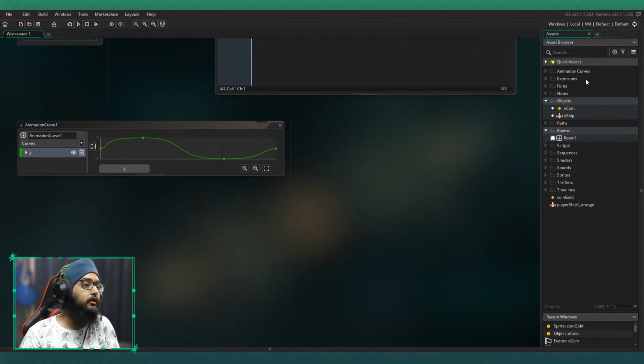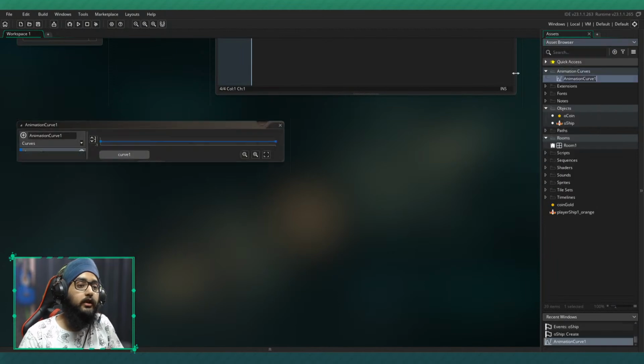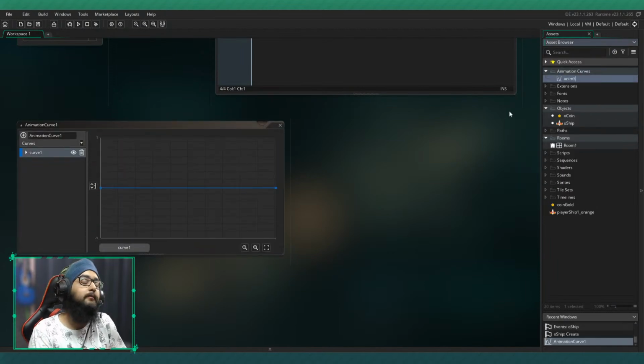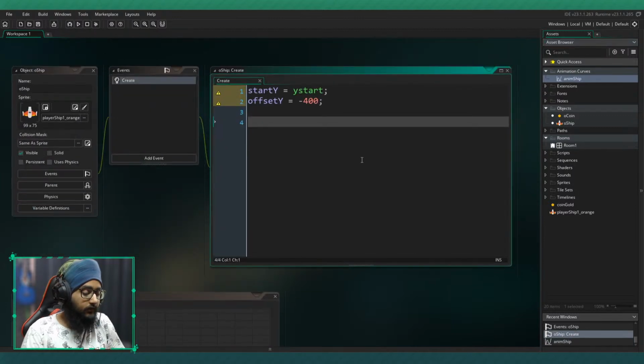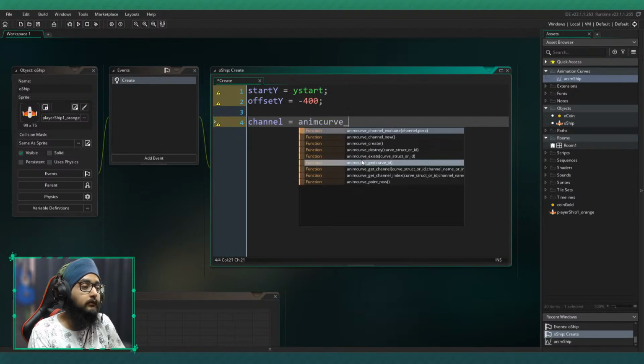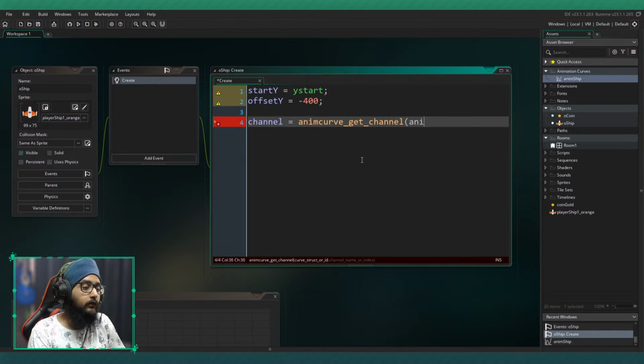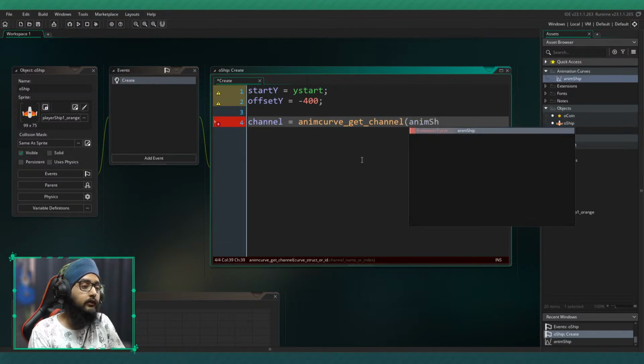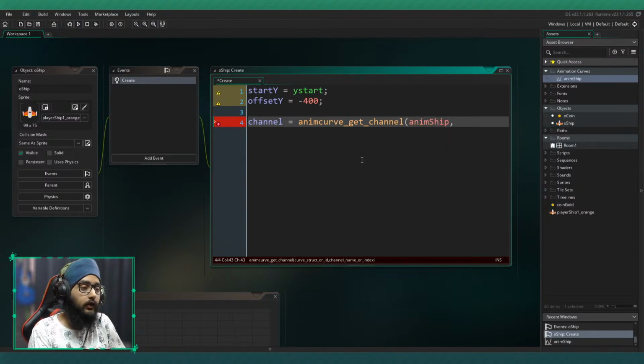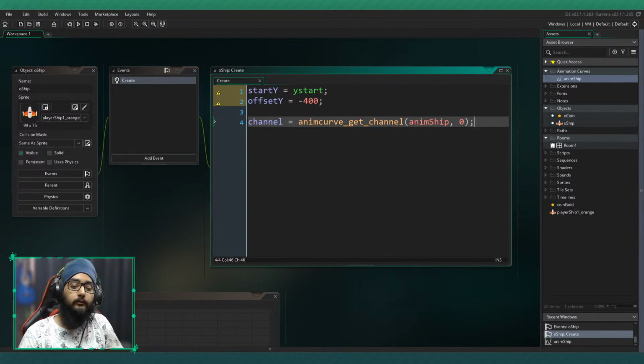And I'll just make a new animation curve for that. I'll call this anim ship. Let's get the channel for it here. Anim curve get channel. So the curve here is anim ship, and the index is 0.